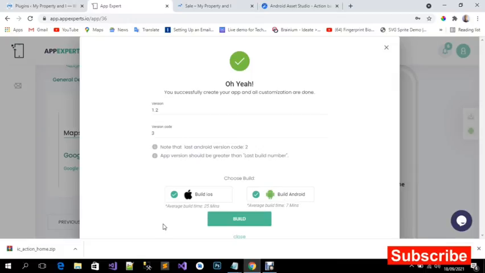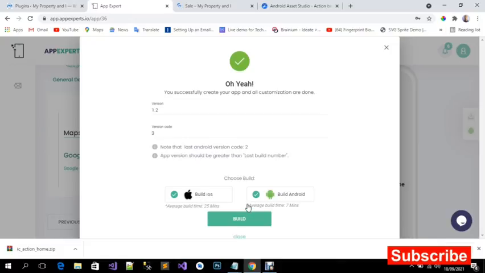The average build time for iOS is about 25 minutes. The average build time for Android is 7 minutes. Which means if you select both builds for iOS and Android, you would need to wait 7 minutes for Android and 25 minutes for iOS.